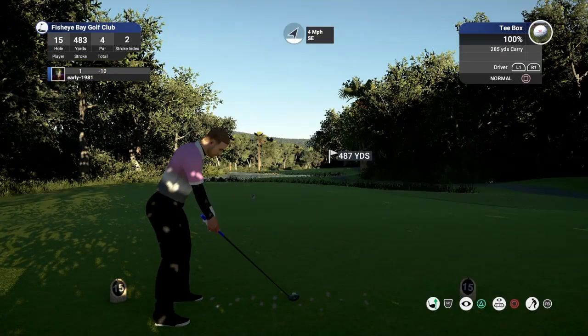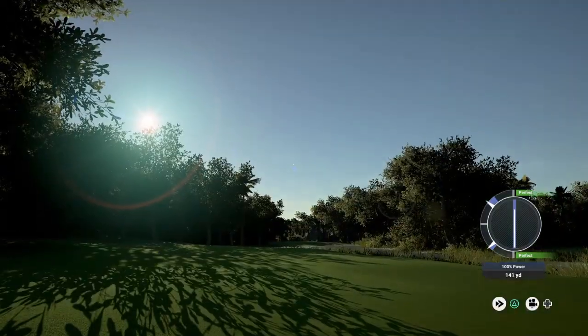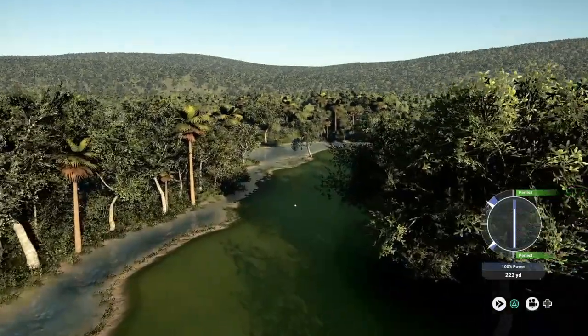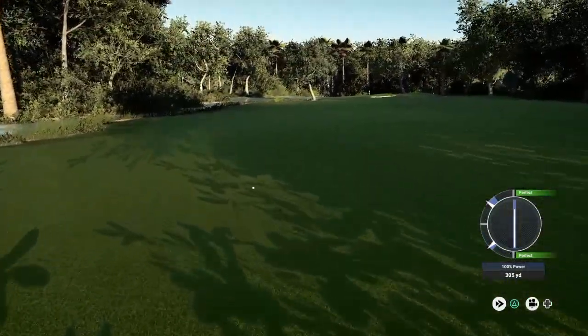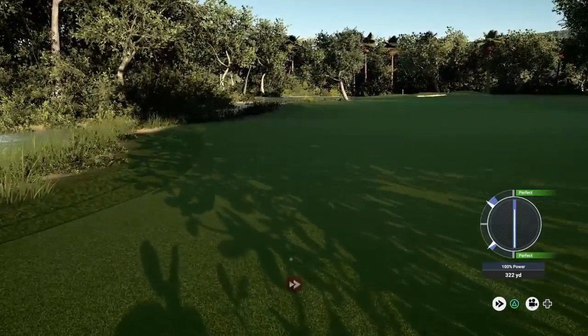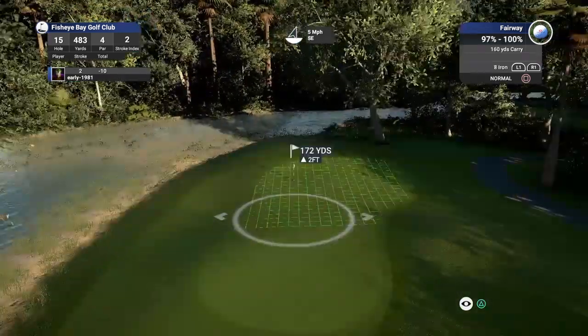So just setting this down the left centre of the fairway. Man, did you ever launch that? This ball should start to kick right here, I would imagine. Oh no, it kicked left. So with that, we're going to be further away from the flagstick. I really thought that the fairway kicked right there.